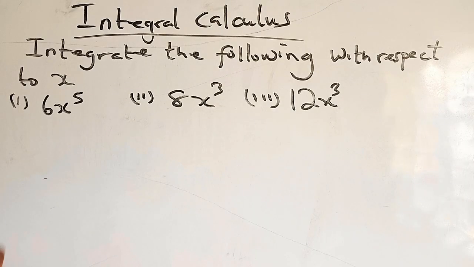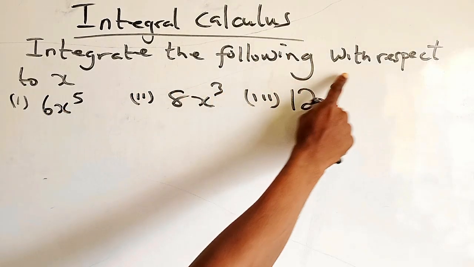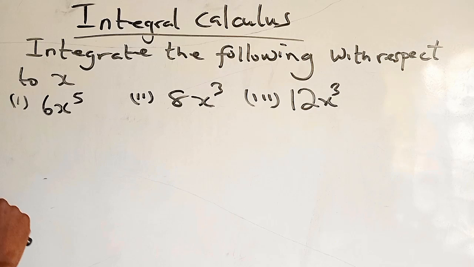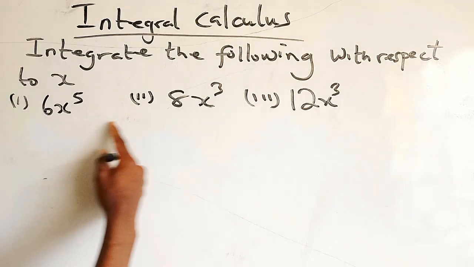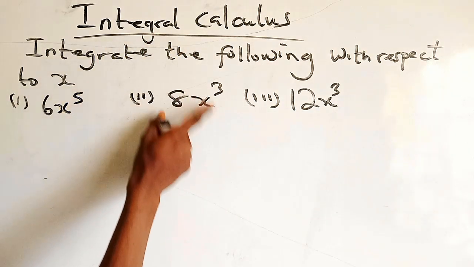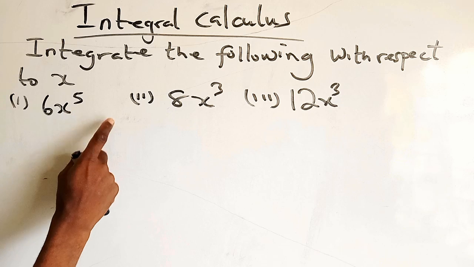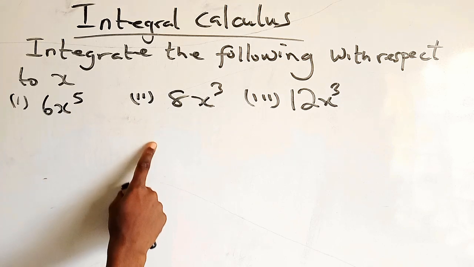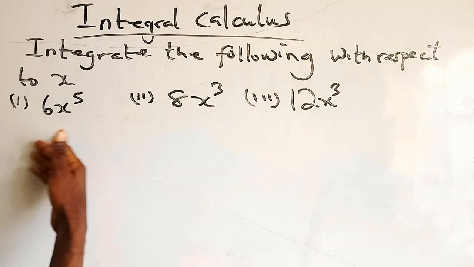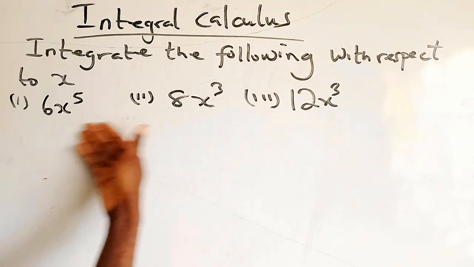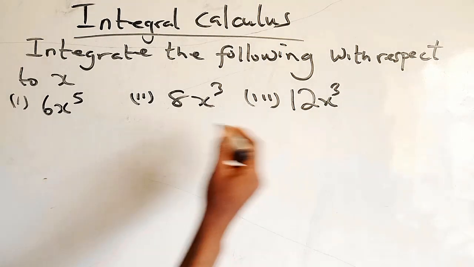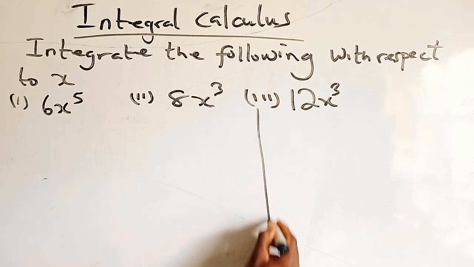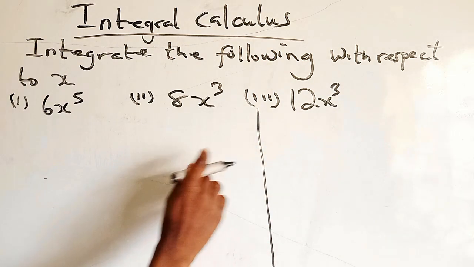Question says integrate the following with respect to x. Okay, so this question is on integral calculus, otherwise known as integration, which is the opposite of differentiation. So we have to integrate this set of functions, and how do we go about it? So let us quickly do a quick tutorial on integration.